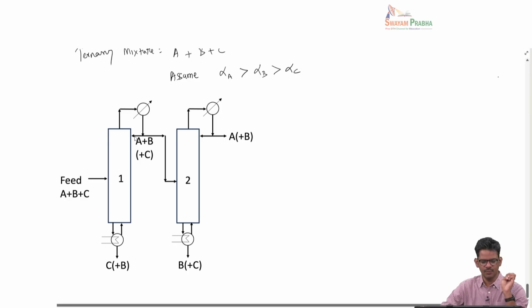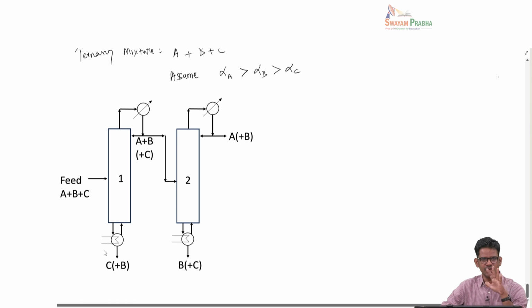And then what we do is take this A plus B rich binary mixture and send it to column 2. In column 2 we separate A and B. In the bracket I have put a little plus B here, plus C here. What it means is that in the top product you will still have some amount of B. Whatever C was there in the feed would probably come along with B. So you can see that this is a very simple design where we can achieve reasonable separation of components A, B, C using two distillation columns.